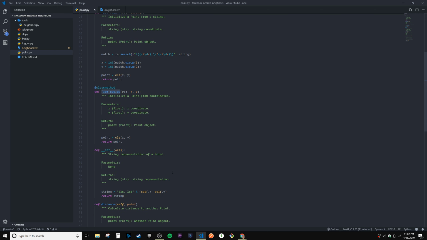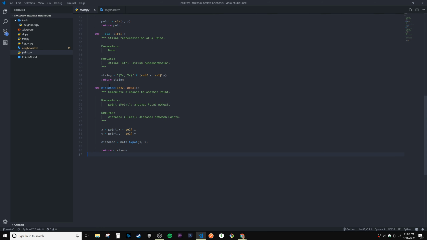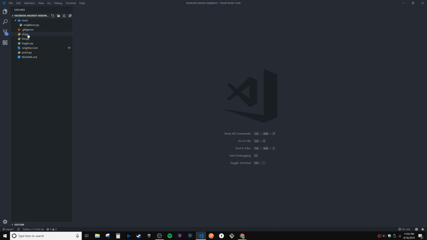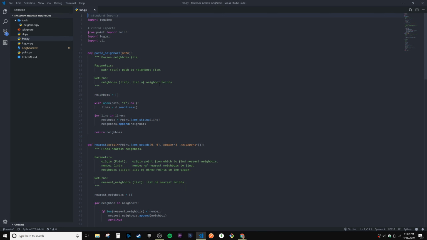I made a custom string method so it prints out in the proper way. And then a distance method that says, what is the distance to some other point object? All this does is calculate delta y, delta x, and then get the hypotenuse. So I use it like this.